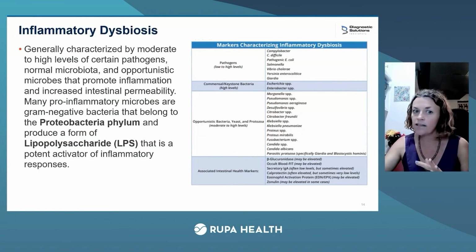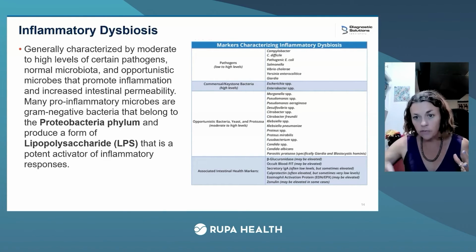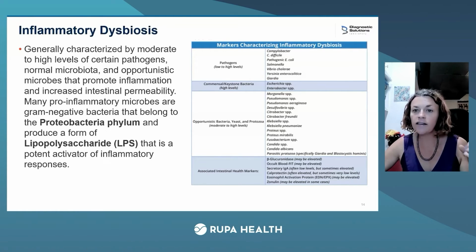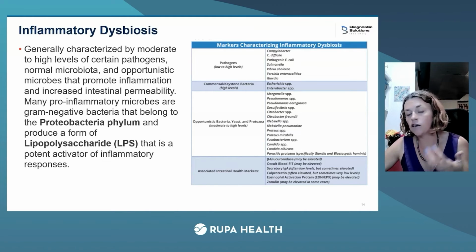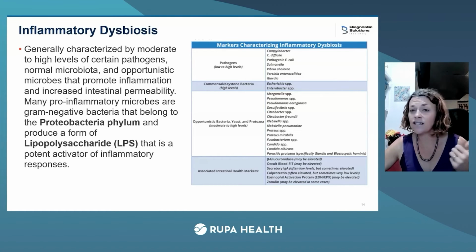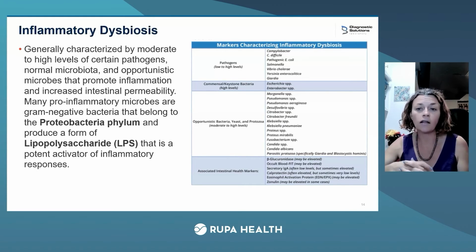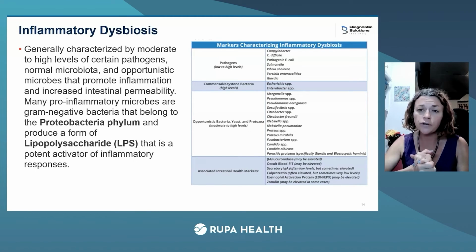That's a different mechanism of leaky gut. We can see leaky gut parameters, but largely we're looking at elevations in that proteobacteria phyla, on page 3. A lot of these microorganisms are gram negative. Everything in proteobacteria is gram negative, going to be carrying that LPS, which is an endotoxin and can activate immune responses. These guys also produce things like histamine. A lot of them are biofilm formers. They're tricky little bugs, right? And a lot of times they do need to be addressed to reduce inflammation.